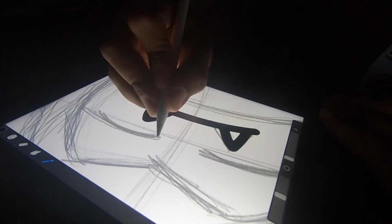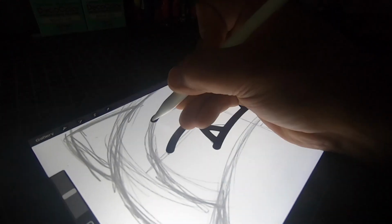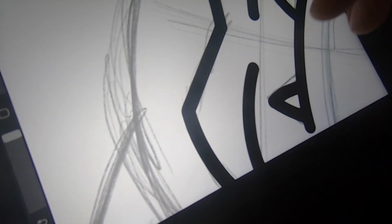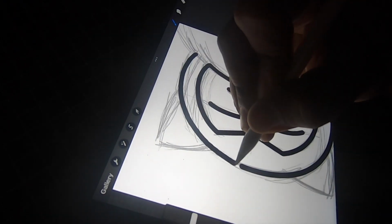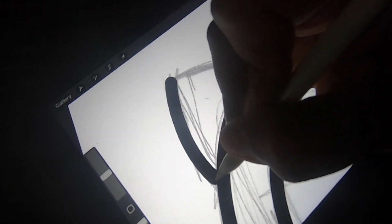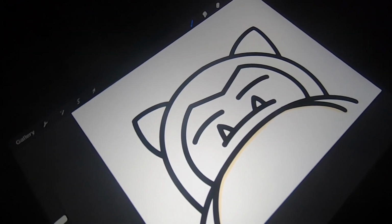So we got the sketch all done, we moved past that, lowered the opacity, now we're going over it with the pen, tracing the lines I want to keep, getting rid of what we don't. Actually, I'm making them look a little simplistic, so this is going to be a quick one. Just like that, outline, done. Told you it was going to be a quick one.